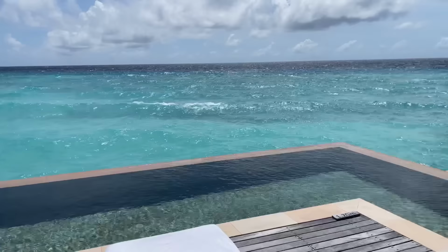Wow. The sunbathing area. So let's talk about privacy, especially in terms of being a hijabi. With the resorts here in the Maldives, if something says that it's private or there's a private pool or private access to the ocean, it doesn't always necessarily mean private in terms of hijabi friendly private.